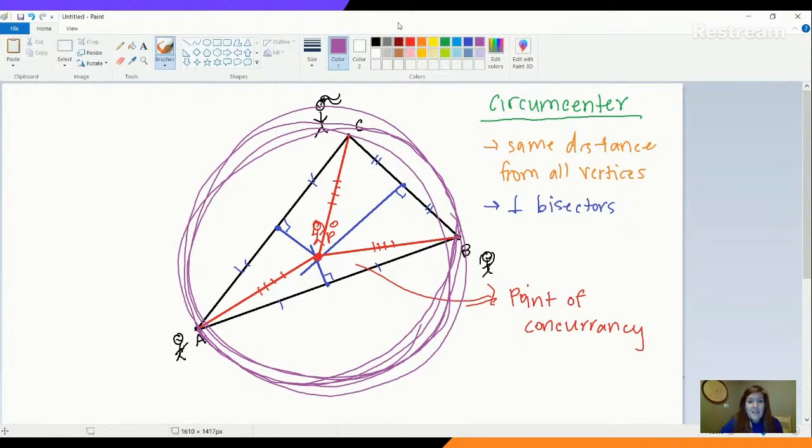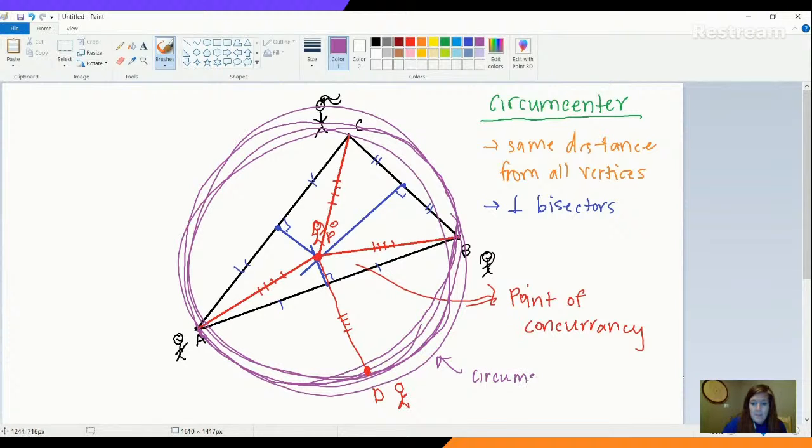So if I make a circle that hits all of my vertices, it hits A, B, and C, I'm still, as point P, the point of concurrency, in the center. But now if Dave wants to join our party, and he also wants to be the same distance away from me so he can play Frisbee, Dave's down here. If Dave wants to join in, we think of that like a radius. He just needs to be somewhere along this circle that's made by connecting the three vertices.